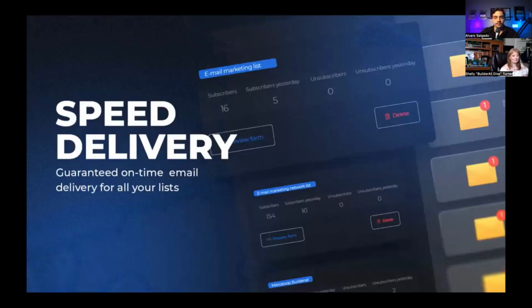That's right. I love this part too. We have an incredible delivery speed, so that when you set up your emails to go out, you can rely on the fact that they're going to get there, and they're going to get there fast. And this is really, really important, especially if you have timed emails that need to arrive by a certain date and time to be able to announce a launch or announce a special offer or something like that. We have incredible speedy delivery, and that's another great feature of our platform.